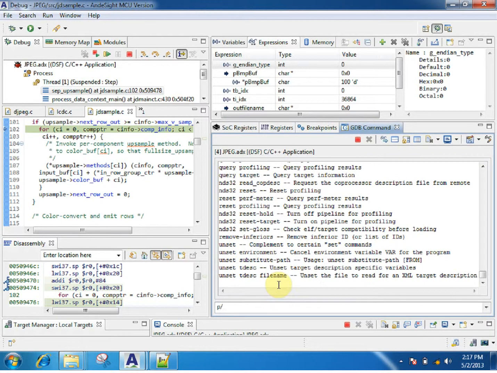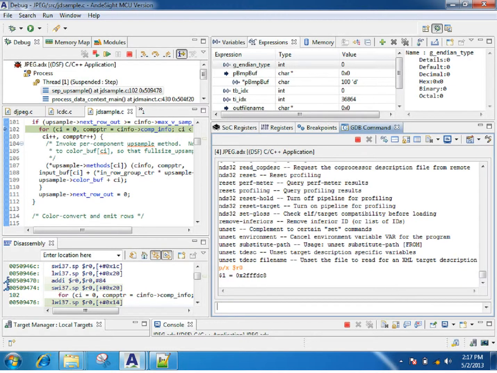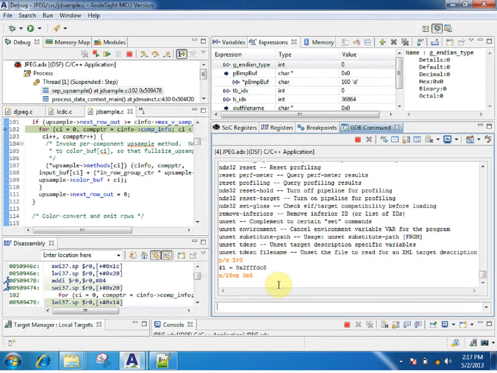We can type in GDB command here. For example, if I would like to know the register content, or if I would like to list the memory.